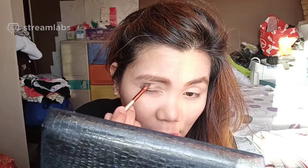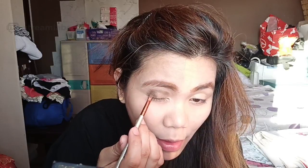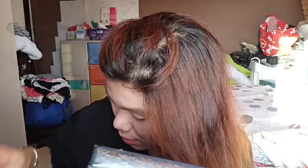Okay. So, yan. Para medyo makita nyo. Tapos, i-spread natin siya towards sa nose. Huwag mo siya ilalampas dito kasi pangit tingnan kapag lampas, di ba? So, dito lang siya sa end corner ng eye natin, and spread again towards the nose. So, medyo kapalan pa natin kasi hindi siya masyadong kita. Meron siyang glittery effect na gustong-gusto ko. Di ba?